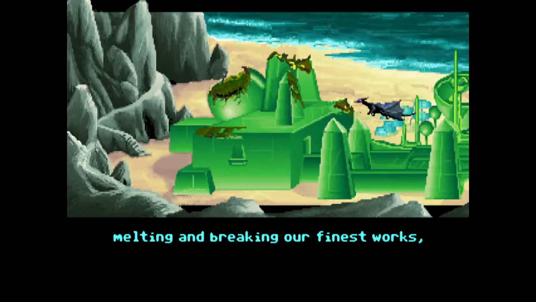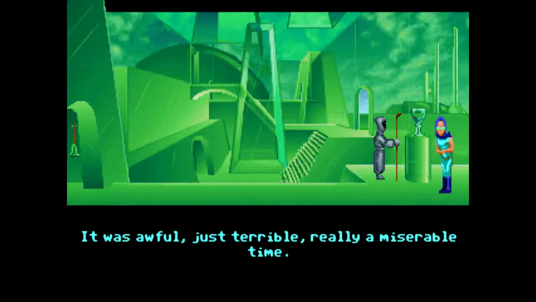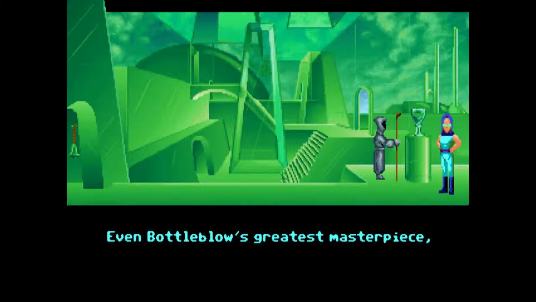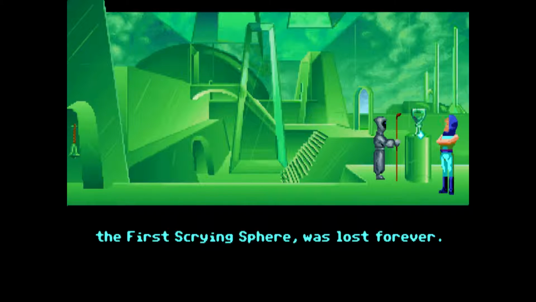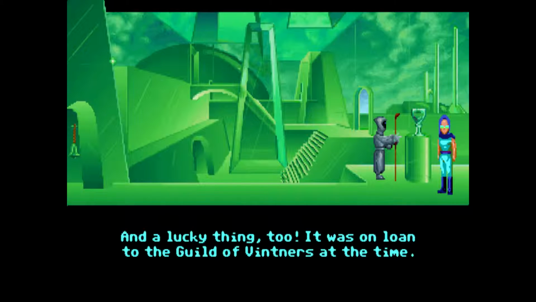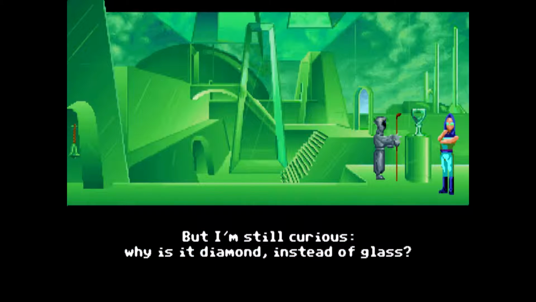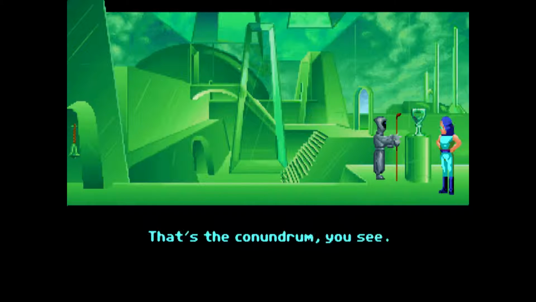She blew through this city like a torch, melting and breaking our finest works, plundering our museums and treasuries until we had almost nothing left. It was awful, just terrible, really a miserable time. Even Bottleblow's greatest masterpiece, the first scrying sphere, was lost forever. But you still have the conundrum. And a lucky thing, too. It was on loan to the Guild of Vintners at the time. It is the sole remaining example of our founder's transcendent genius. But I'm still curious. Why is it diamond instead of glass? We've no idea at all. That's the conundrum, you see.